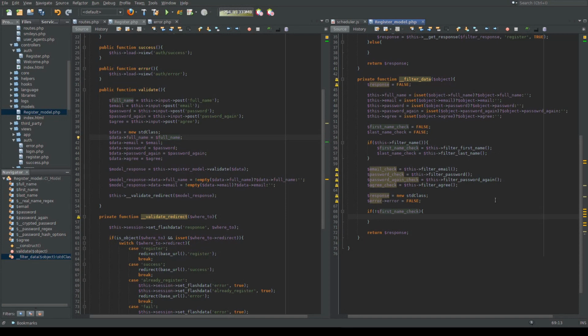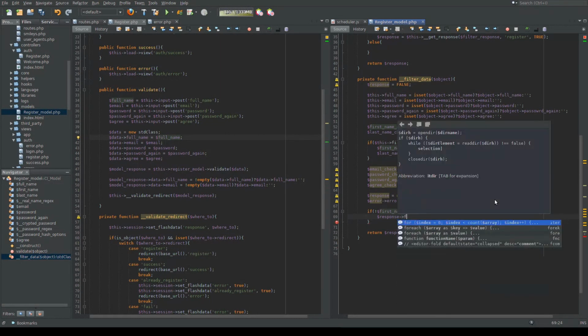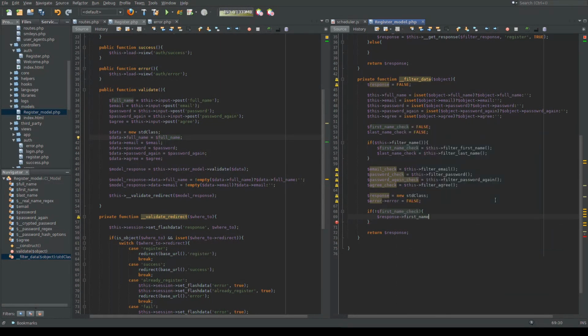So basically, if first name check is false, then we're going to say response first name check is going to equal a string, and we're just going to say invalid first name.